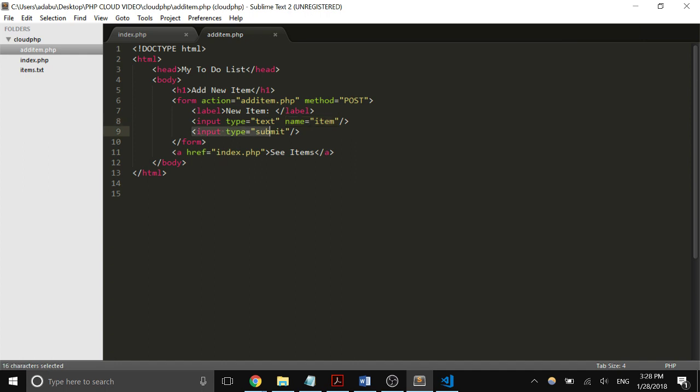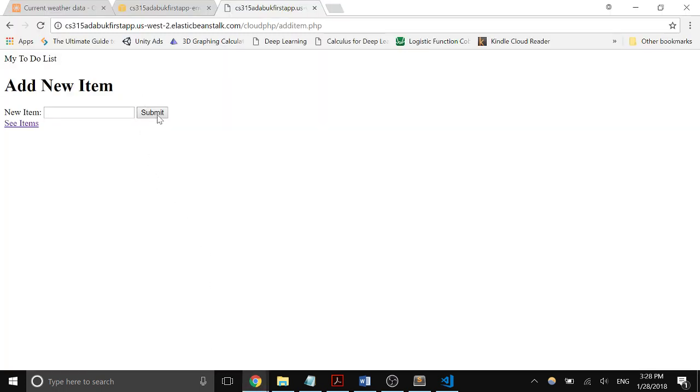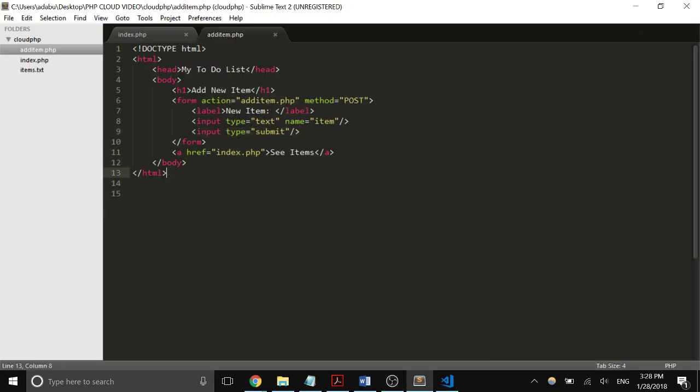And the next one is a submit button, which is the one that's here. That one will submit this form to add item.php, and then from there we're going to process the data.